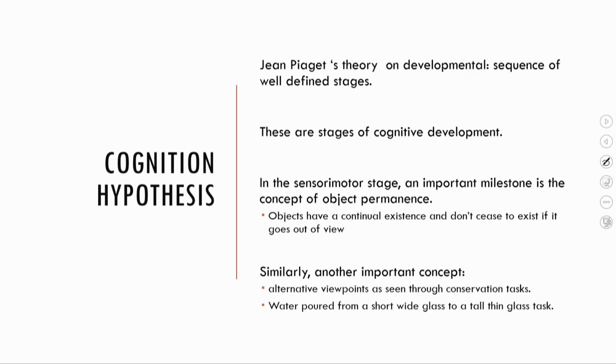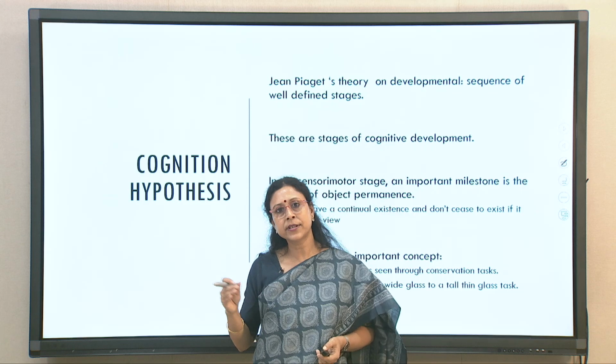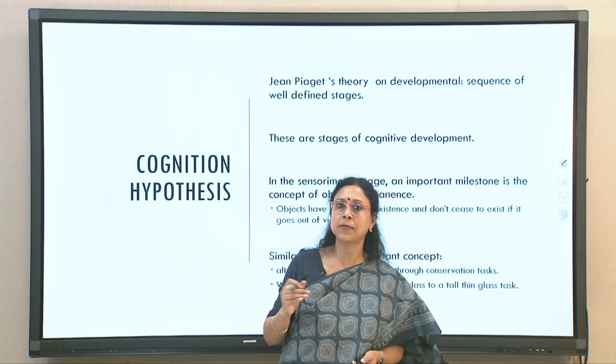On the other hand, we also have something called the cognition hypothesis. If you recall, we have talked about Jean Piaget's cognitive developmental stages of children. All children go through certain pre-specified stages. They start with the sensory motor stage, and they build on that initial sensory motor information, the input that they get, on the basis of which they create certain schema in their mind about the world, about their experiences, and then language comes in and gives a label to those kinds of categories that they create in their mind. Those are the stages of cognitive development.